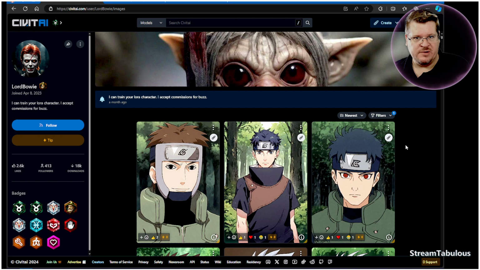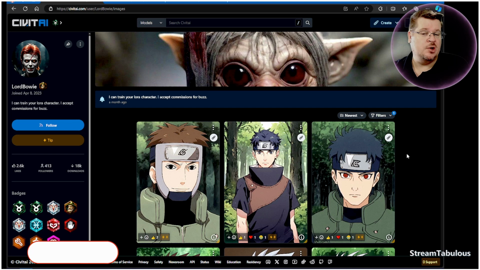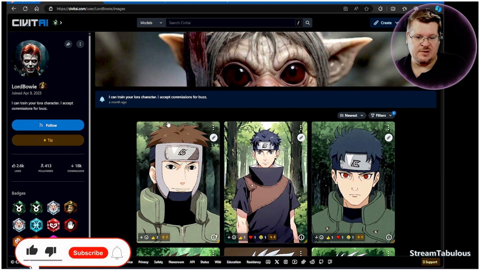SD 1.5, the old ones, I can do no problems, but for some reason I'm getting memory errors with the SDXLs because of the 8 gig of VRAM on the 1070. So perhaps if you need a LORA model trained, I would recommend coming over to LordBowie and taking a look at getting him to train a LORA for what you're looking for.